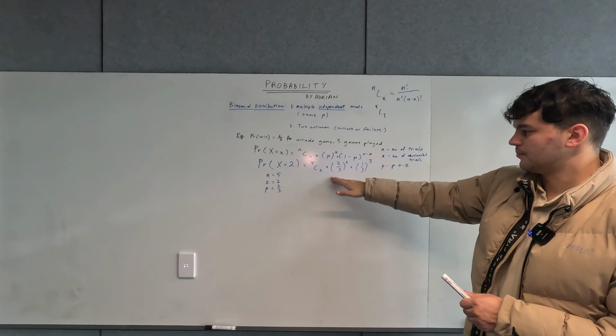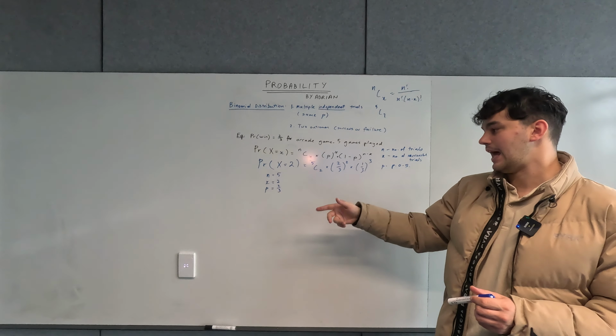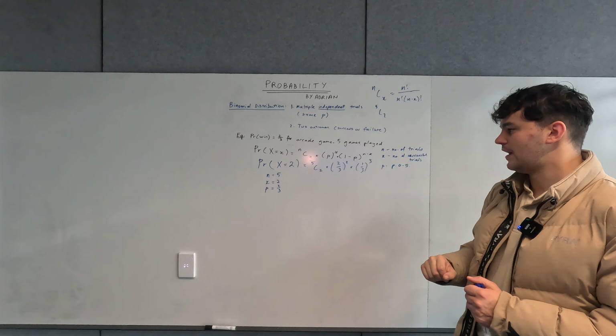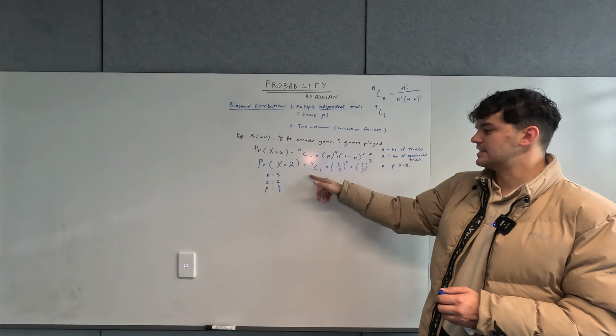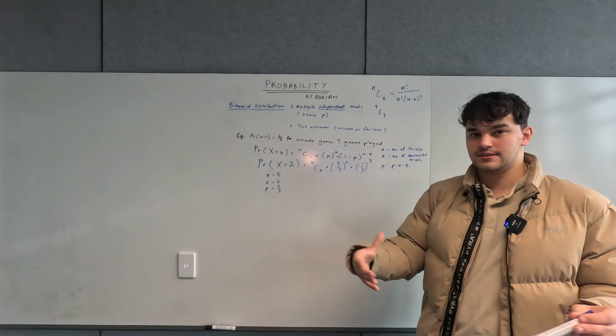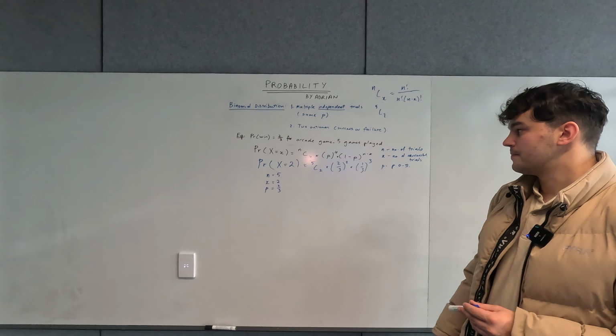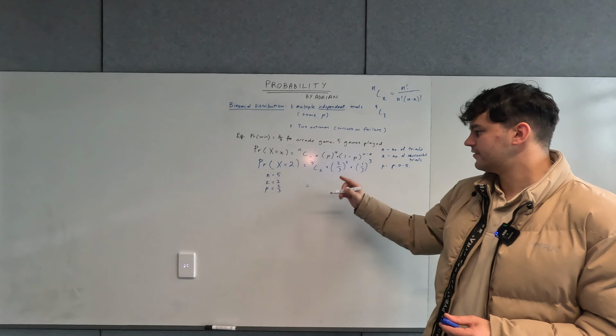So we multiply the probability of the successes, and obviously it's to the power of how many successes are happening, and then the failures to the power of how many fails are happening. And the start of this formula, which is probably the most confusing part, is just accounting for the different number of combinations that we can have of the success-failure ratio. Sweet. So let's go ahead and simplify this.